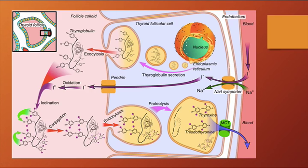So the TSH comes down, stimulates the thyroid gland, your thyroid sucks up some iodide, and then in addition to that, the follicular cell makes this protein called thyroglobulin. And thyroglobulin also gets transported into the colloid area, and this is where the manufacturing actually happens, right? So we have this thyroglobulin protein up here, and this is like a framework that you hang stuff on to make it. Like imagine that you're working in a shop and you need to hang something up so you can work on it. That's what the thyroglobulin molecule is.